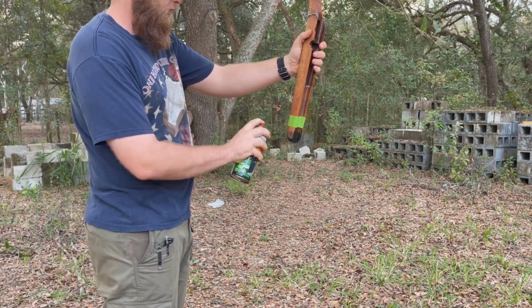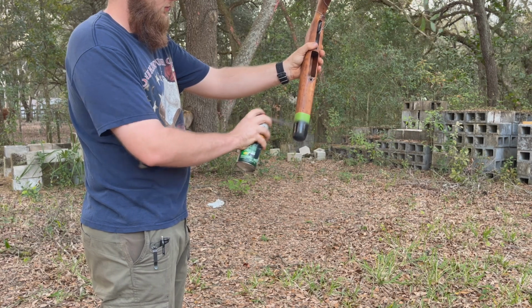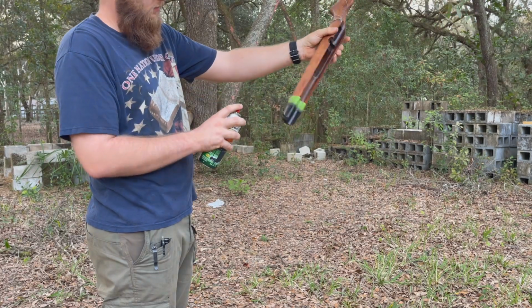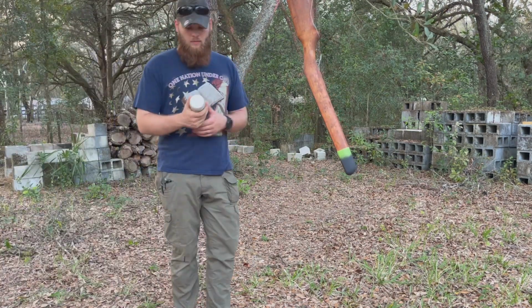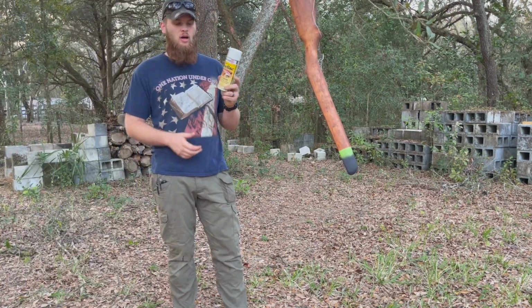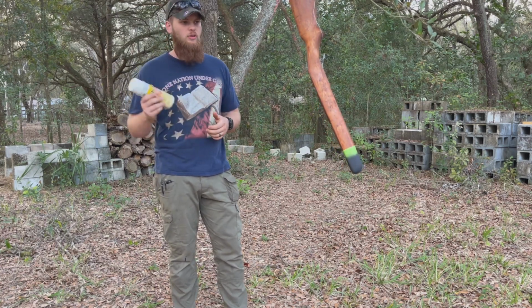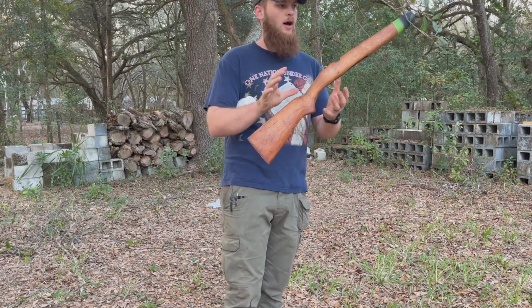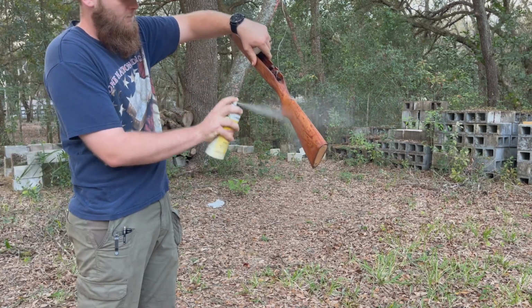So in about a minute, it's already started to rust very badly. It's just surface rust, so it'll come right off with some steel wool. All right, we've got our barrel suspended by some wire across the tailgate. I'm sure this will be kind of messy, so I'll put a trash bag underneath it.